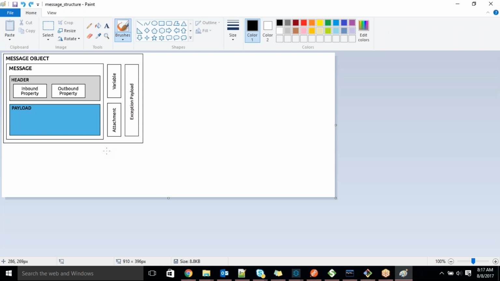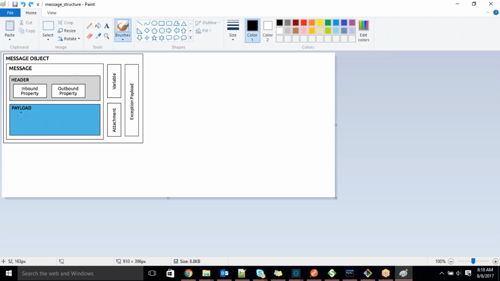Else if you want to get a query parameter, message dot inbound properties of the query parameter, because a query parameter is a part of the inbound properties. That's why we have to keep it like this. If you want to get an attachment, message dot attachment. Similarly payload, message dot payload. Payload we can get in different ways: directly we can keep it as payload, or else message dot payload. Both are the same only.